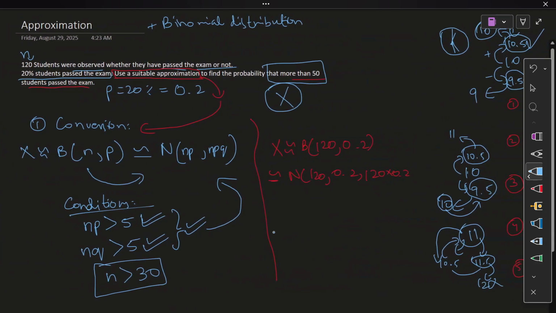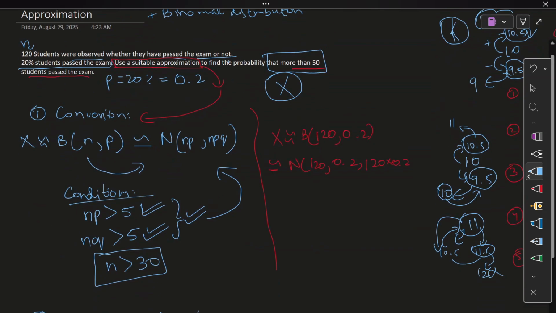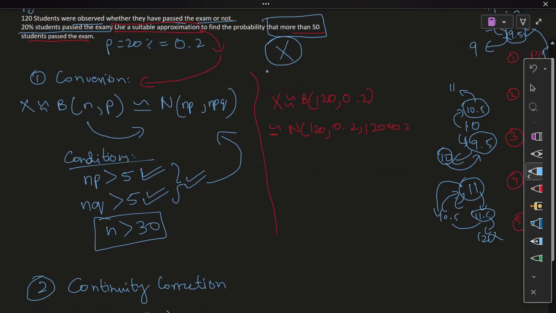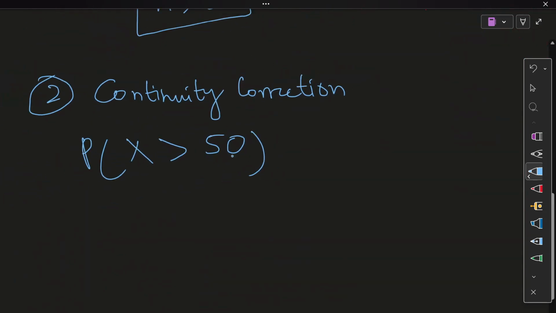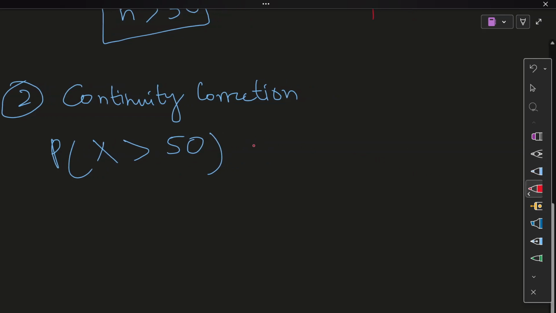So now moving back to our question, here we go. Continuity correction to our variable here. So probability is x is greater than 50. Okay. So this is a discrete random variable, right? So now I'm gonna convert it into a continuous variable. Okay. So probability x, inequality is greater, so stick with greater. Greater than, there we go. Now let's talk about this value 50.